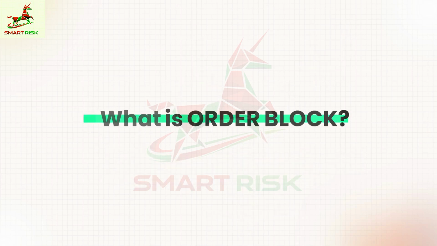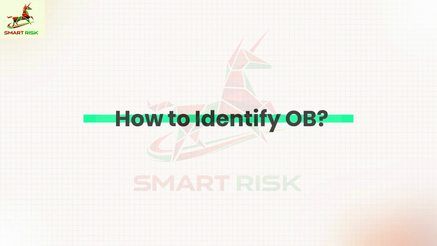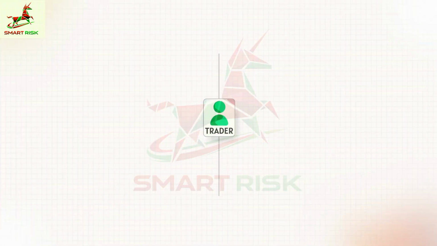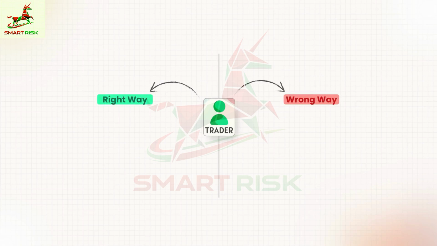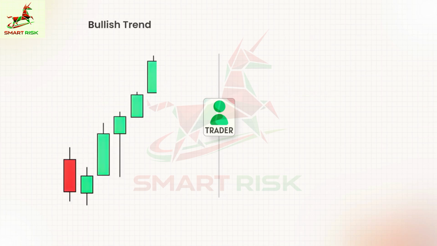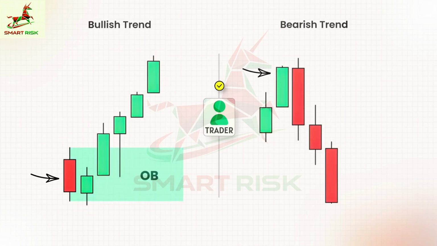Now that you understand what an order block is, let's talk about how to identify them on a chart. But first, let me show you how most retail traders do it, because it's the wrong way, and I want you to avoid this mistake. Most traders learn that in a strong uptrend, whatever green candle starts the big bullish move, the last bearish red candle right before that move begins is the order block candle. And in a strong downtrend, the last green bullish candle right before price drops aggressively is the order block candle. This is the most common and also the most flawed approach to marking order blocks.